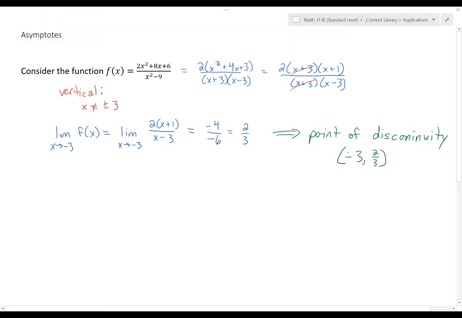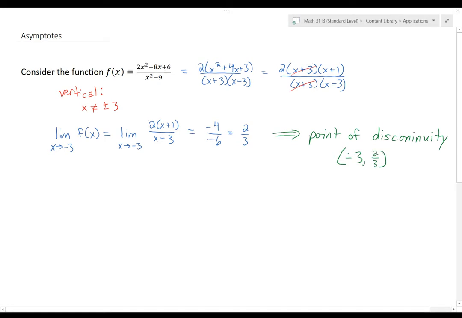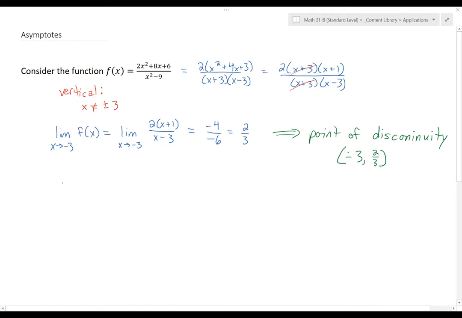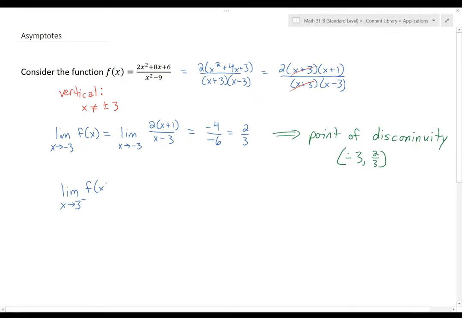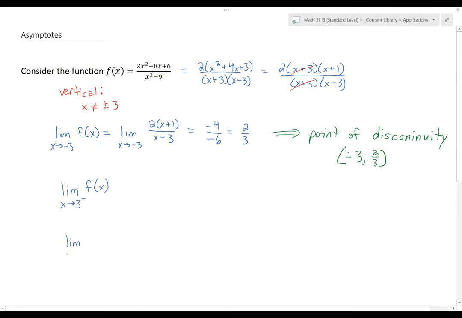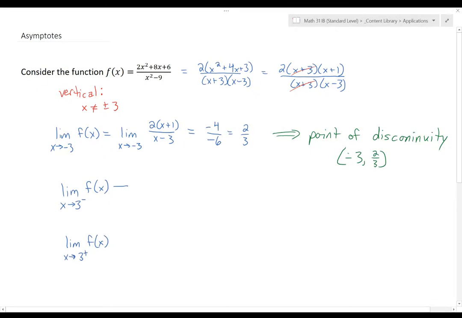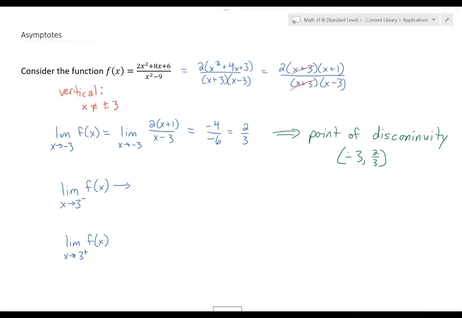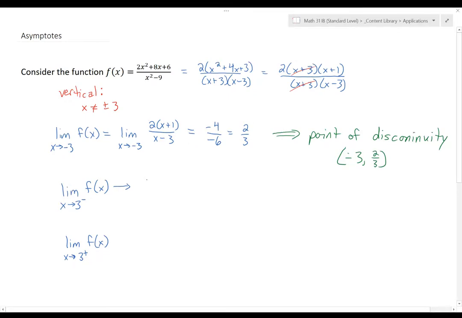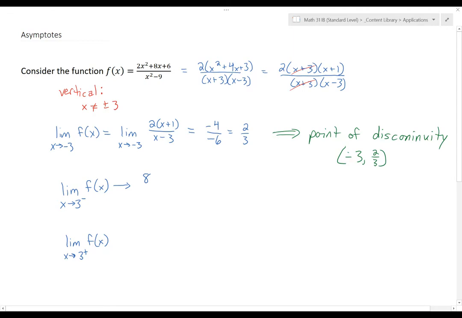So now I realize that what's going to happen at the other non-permissible value, 3, because that one doesn't factor out, that one doesn't simplify, is going to involve infinity. But because my ultimate goal here is curve sketching, I'm going to consider what's happening on the left and the right. So as we approach 3 from the left, and as we approach 3 from the right. And so what I'm going to consider here is that as I approach 3 from the left, well, my numerator is going to basically go to 8 because 2 times 3 plus 1, 2 times 4 is 8.